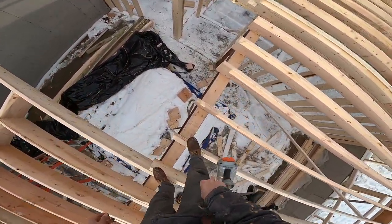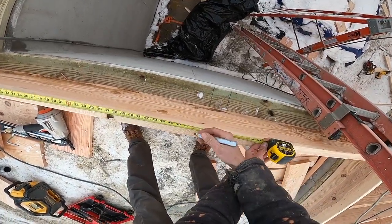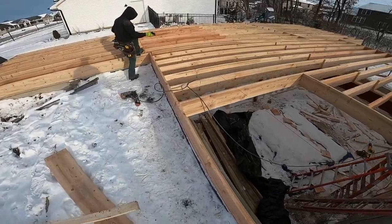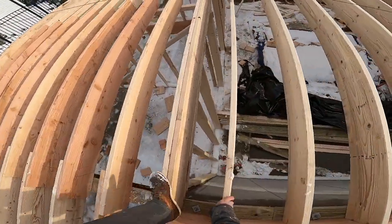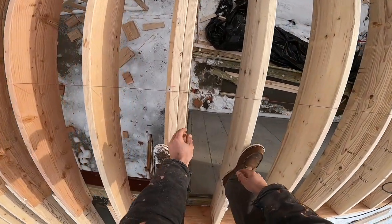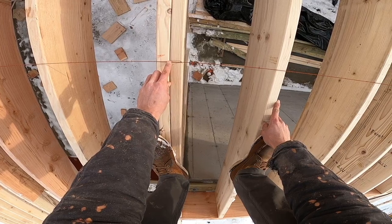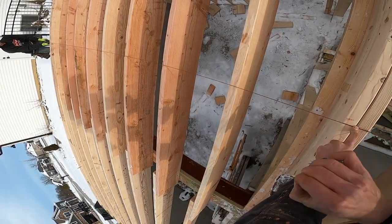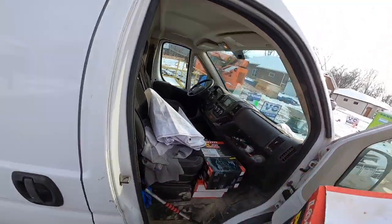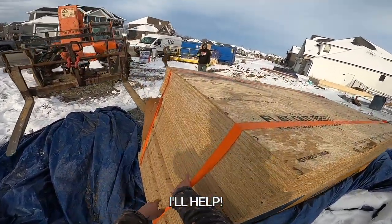Last section, man. Almost last section. Marks on the, oh yeah, doubler. That way a little bit. Ooh, too much. Back to me. All right, right there. Turn this off now. Oh, it's hot in here. I'll help.